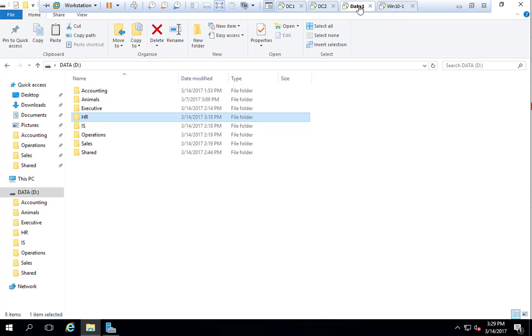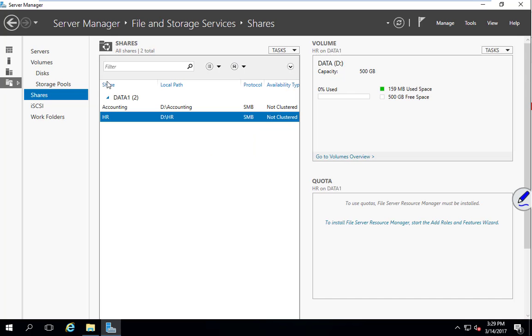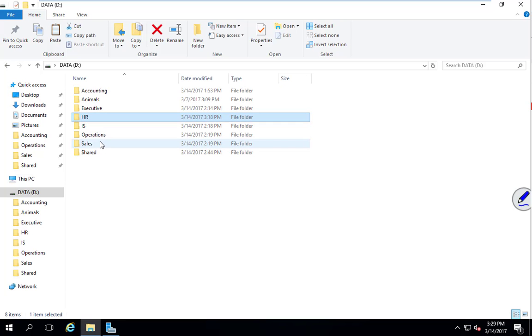So yes, on the data server, if you're working with Server Manager, make sure you're logged in as administrator. Users can't do this. Let me show you another way of creating shares, though. So that's one way of creating shares, right from the file system. This is probably what we're most familiar with. This is what I use most of the time. And then I go back and I just enable access-based enumeration.